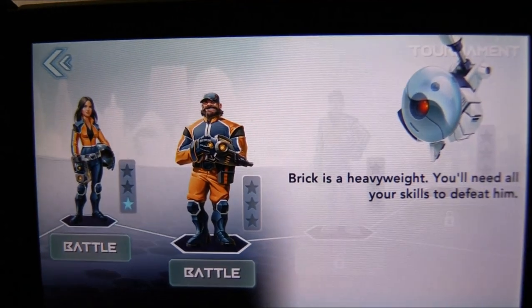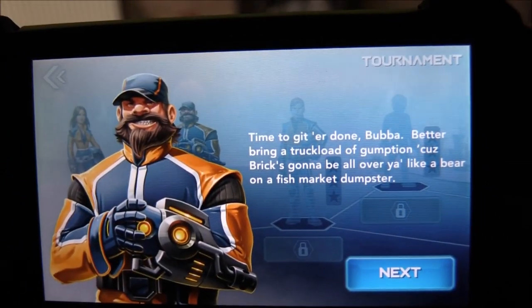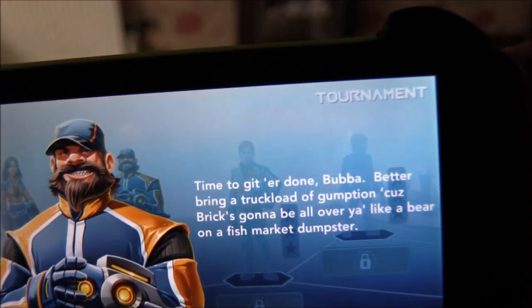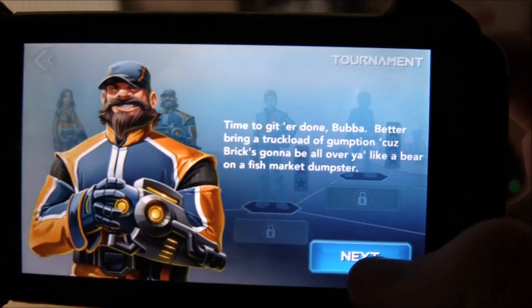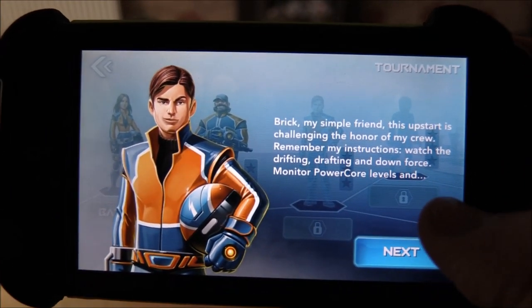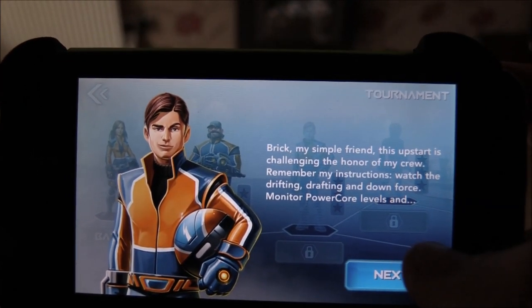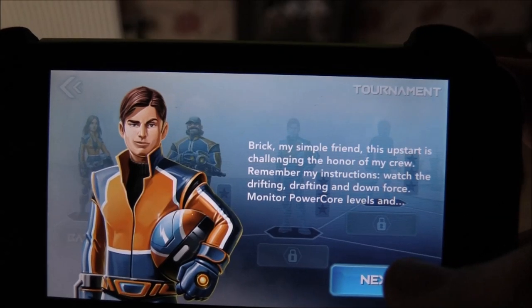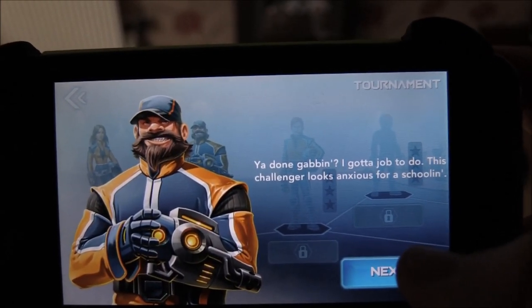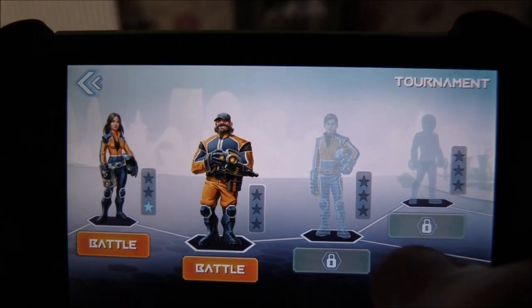Brick is a heavyweight. You'll need all your skills to defeat him. Time to get her done, Bubba. Better bring a truckload of gumption, because Brick's gonna be all over you like a bear on a fish market dumpster. Brick, my simple friend, this upstart is challenging the honor of my crew. Remember my instructions. Watch the drifting, drafting, and downforce. Monitor power core levels and... You done, Cabin? I got a job to do. This challenger looks anxious for schooling.